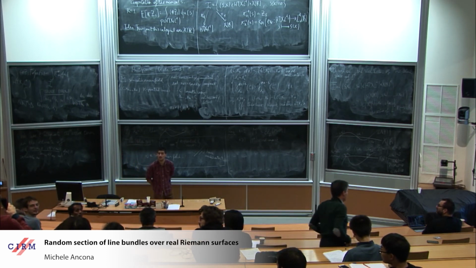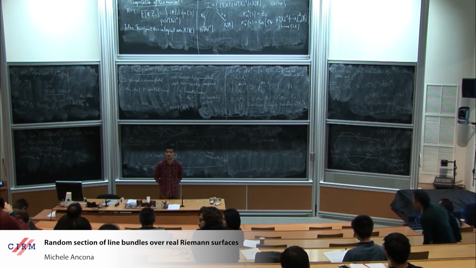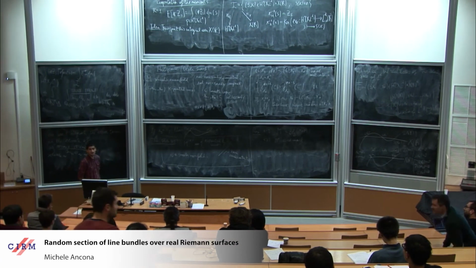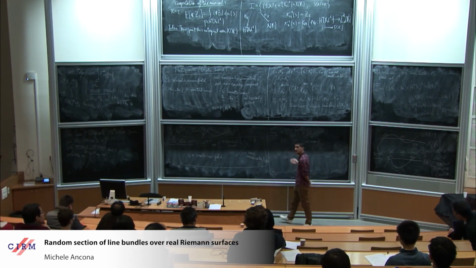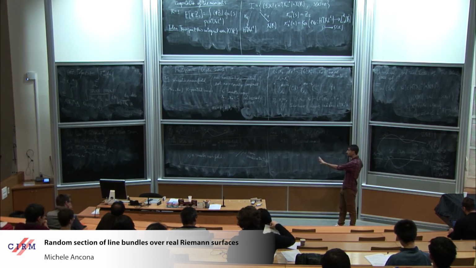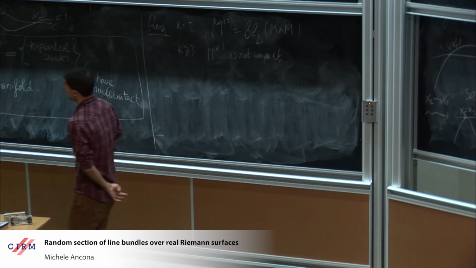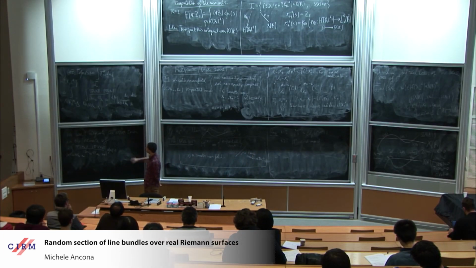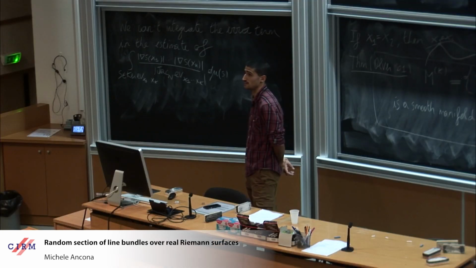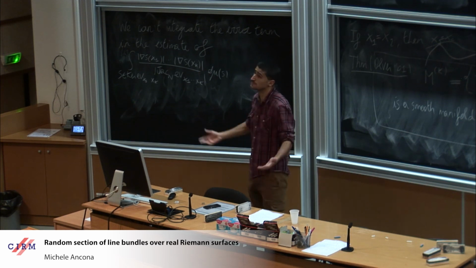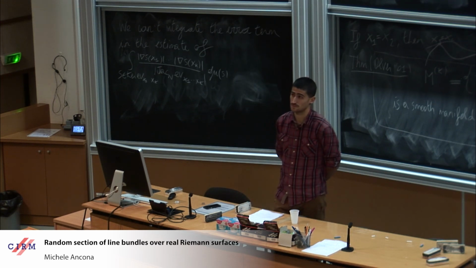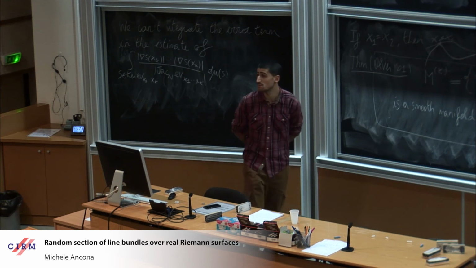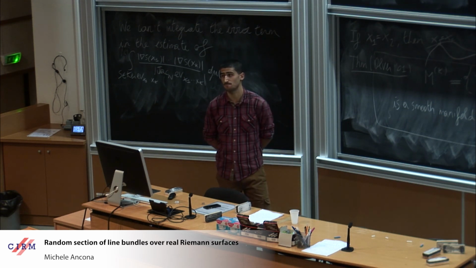Consider the case where X is a curve. Can you consider the case of higher dimension? Yes, but there is some other analytical problem. So the geometrical construction holds for any dimension. This part actually is more or less the same, but there are some analytical problems with the Bergman kernel estimates. So the functions have some poles, and the problem seems to be of an analytical nature. So for now I do not know an answer in bigger dimension.